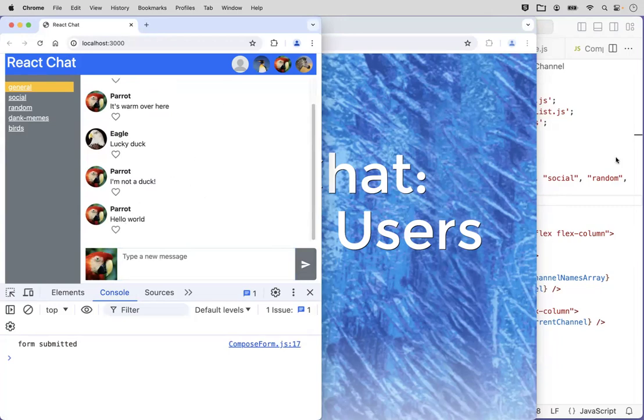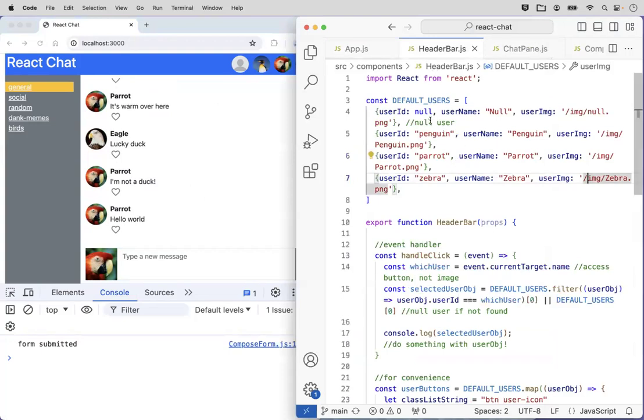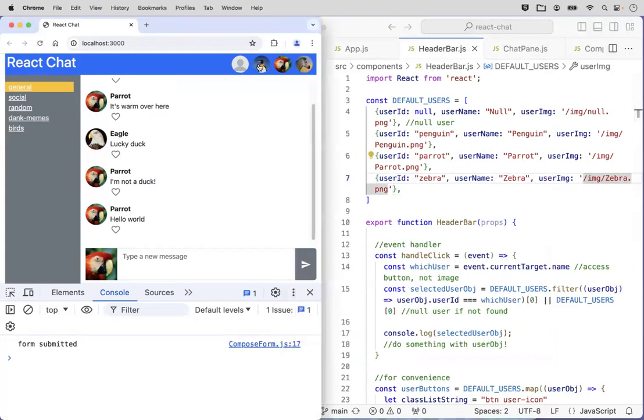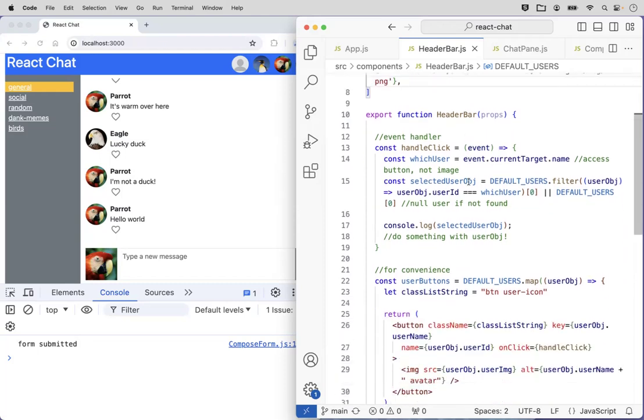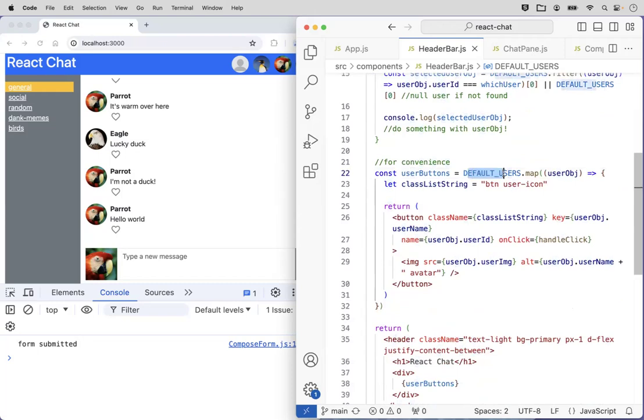What I've added in is some extra work to start off with, where in our header bar we've added a series of buttons to represent the different users that we're going to be able to masquerade as, pretend to be, or switch to in our system. The way we've structured this is I've created an array of user objects, each one of which has an ID, a name, and an image, so we can keep all that information together. Then in the header bar, we take those users and map them into a sequence of buttons, each button representing a different person. Each button contains an image of that user and has that user's name on it.